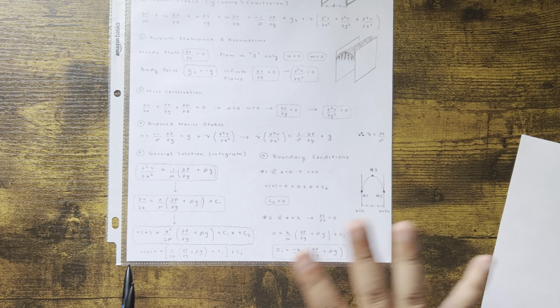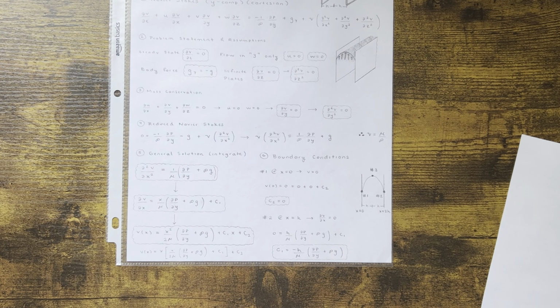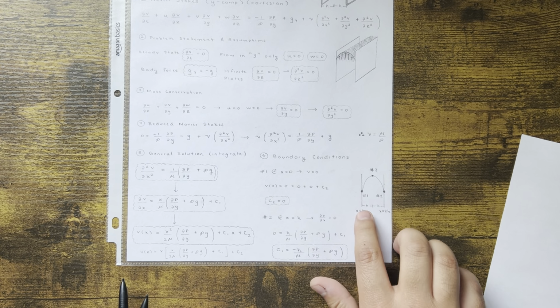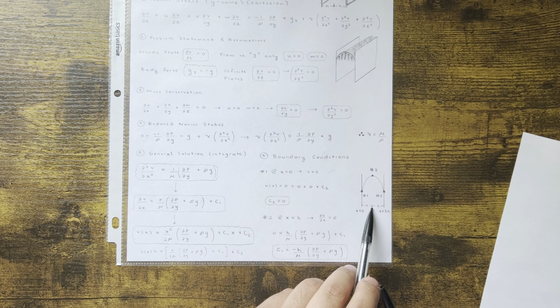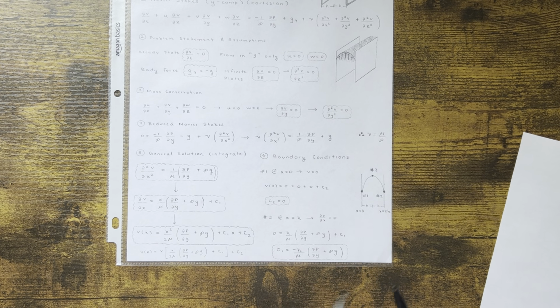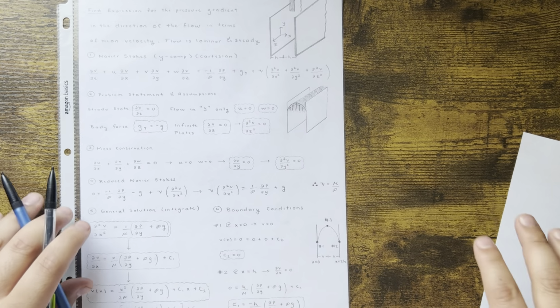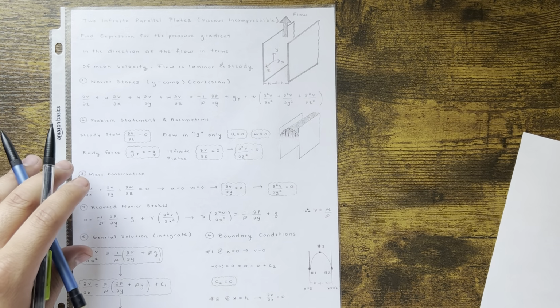The velocity profile just changes a little bit. But it all depends on where you set your origin. In this case, I set it from the very beginning. The problem sometimes likes to set it at the middle. So it's x equals negative h and x equals positive h. But it gives you the same result. So that's that part, right?